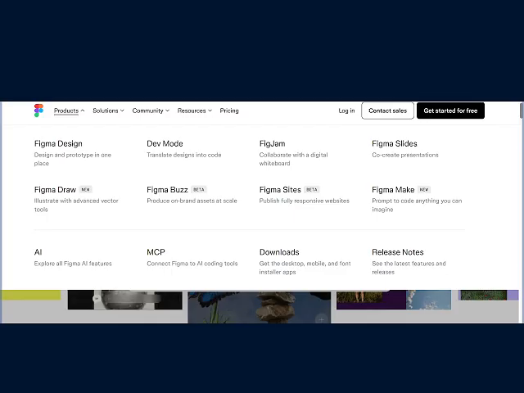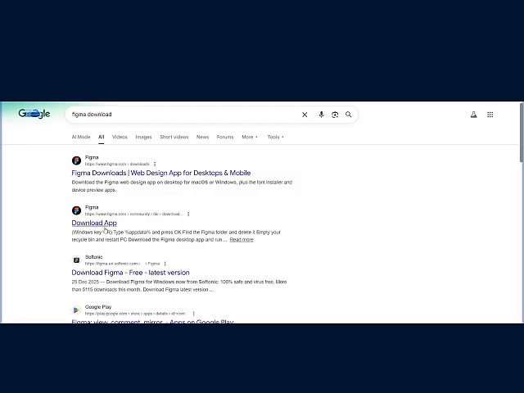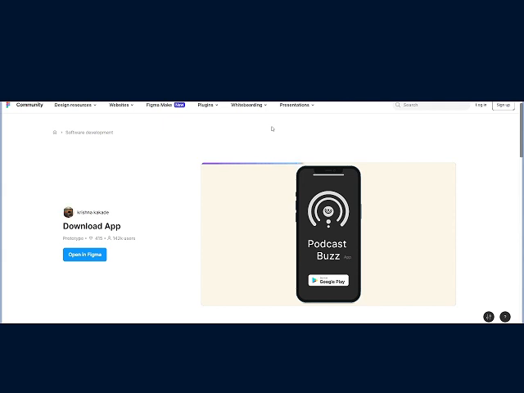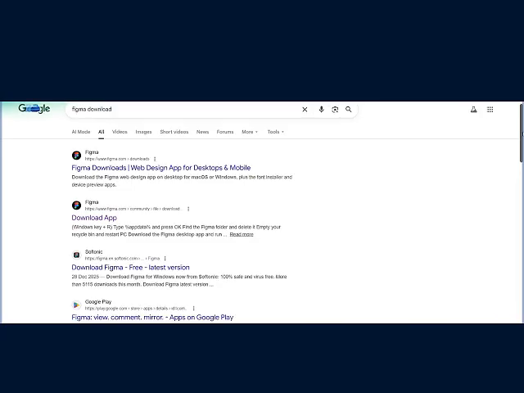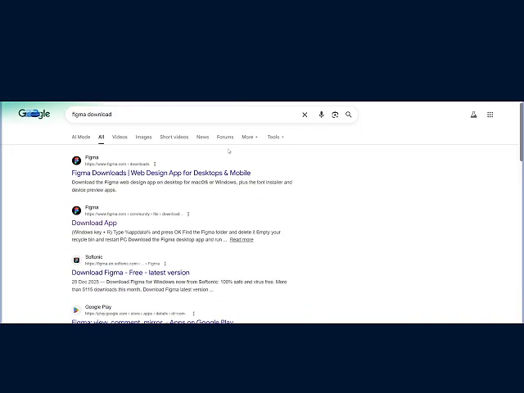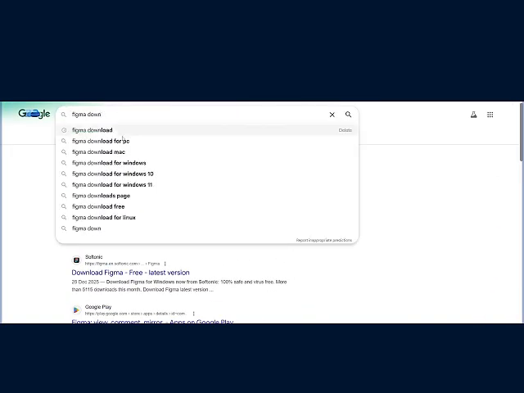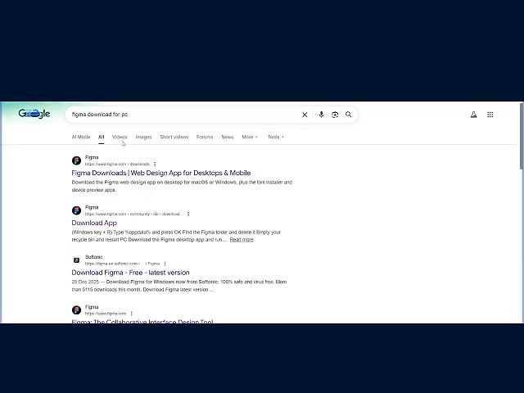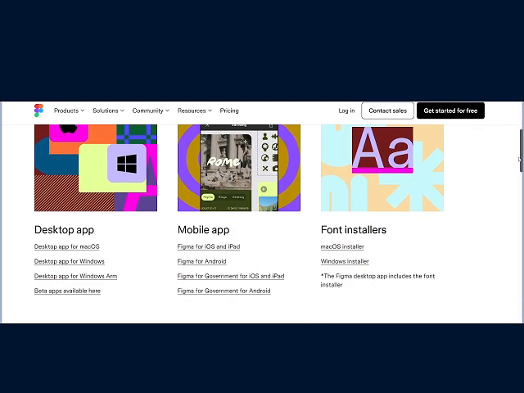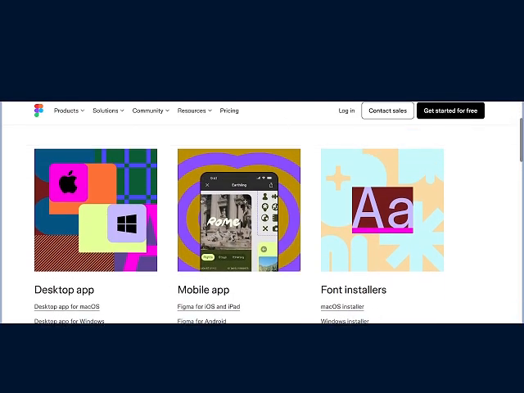You'd have to create an account with them too, right? Download app. So it's a Figma file download. Okay, all right. So this is it.